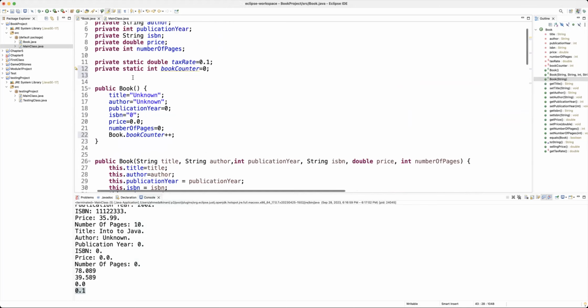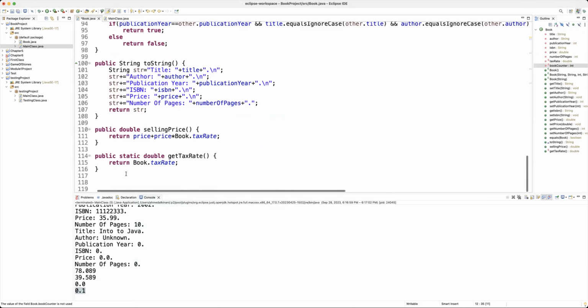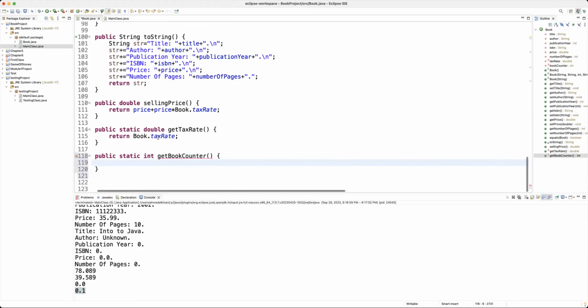Now, because again, the counter itself is private, if I want to have access to it, I need to have a getter for it again. So public static, and this time it's going to return an integer, and I'll say getBookCounter. And this simply is just going to return bookCounter, semicolon.